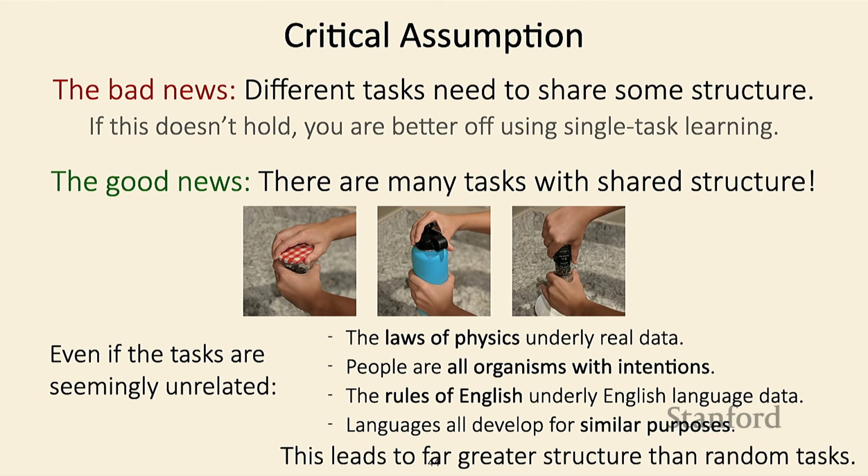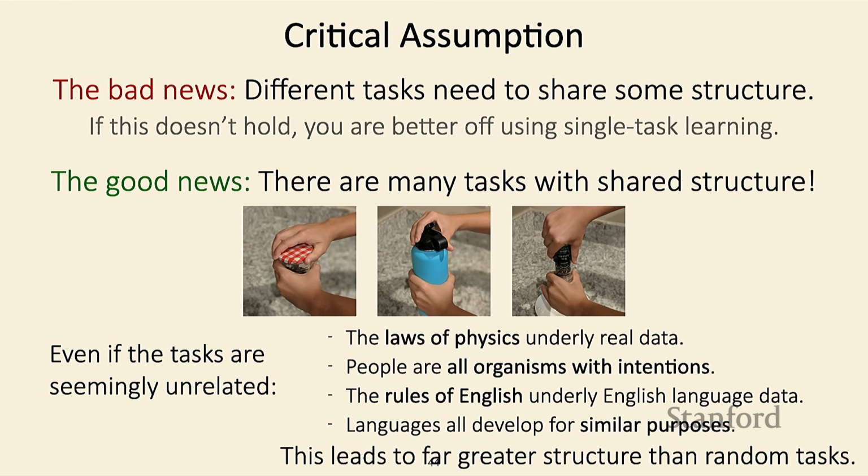Yeah? In the case that we don't find any shared structure, would we argue that the model is actually learning two separate independent models which could be trained separately and still do the same thing? Yeah, so if there isn't any shared structure, the model might just basically learn to use half the model for one task and half the model for another task. And I guess there actually aren't that many downsides to that, but there also aren't any upsides to that as well.